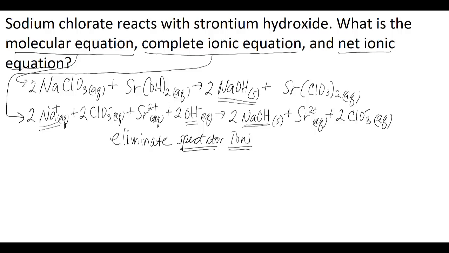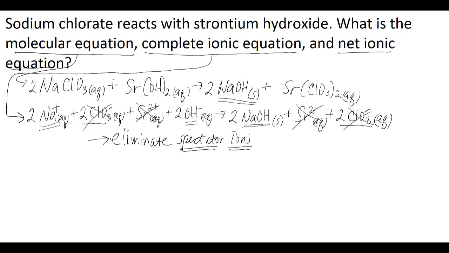Another way to look at it, when you're trying to determine the spectator ions, because you want to eliminate them in order to get to your net ionic equation, is just to see if they appear on both sides of the equation and then cross them out. So let's first look at chlorate as the reactant. Chlorate appears as both a reactant and as a product. So you can cancel, get rid of chlorate. It's a spectator ion. It's not going to be part of the net ionic equation. And then look at strontium, same thing. Strontium is part of the reactants and part of the products. So you can get rid of that. So what you're left with is the net ionic equation.